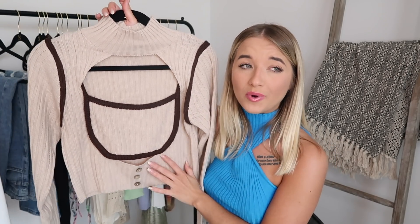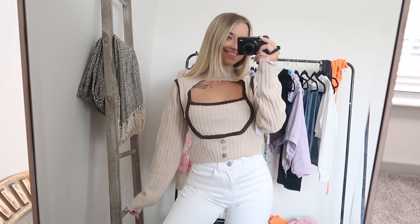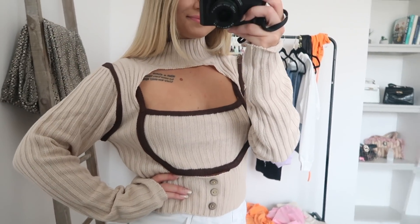Next up we have this piece and this is definitely a transitional piece for the fall time. This is really hot — you're not going to be able to wear this in the summer. I would say you're going to have to save this more until like October, to be honest. But I really like this because it reminded me of Blackpink, and I love Blackpink's fashion. Their fashion is just unreal. It just kind of reminded me of that and it was a vibe — super cute on. I do wish this was a slightly smaller size in terms of the way it fit, but otherwise super gorgeous sweater, perfect for the fall time.